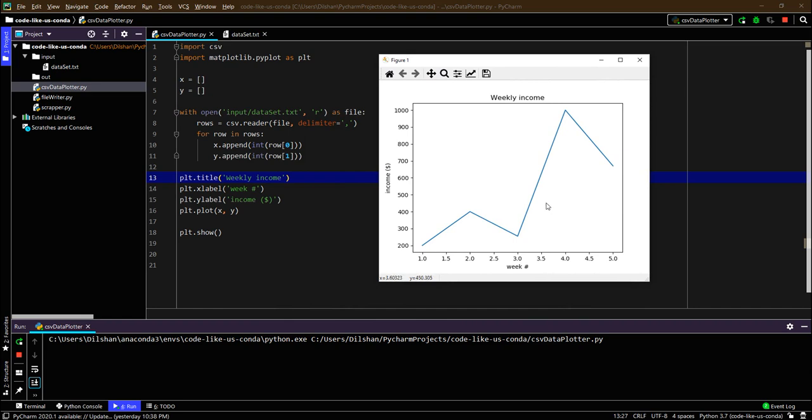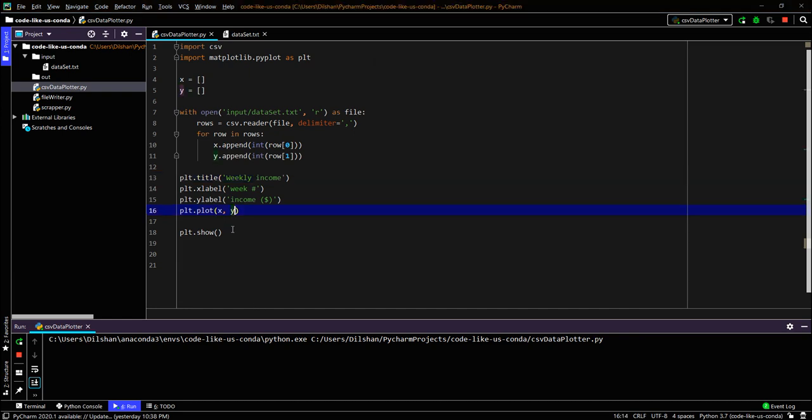So what further modifications can we make to this graph? We can give points here, any marker for the points. Right now there is no marker. In the plot there is an argument where we can give a marker.